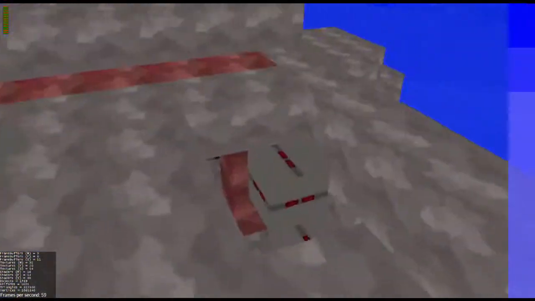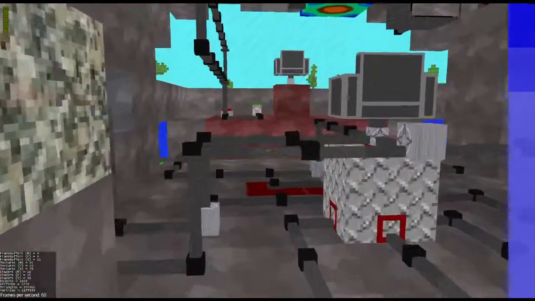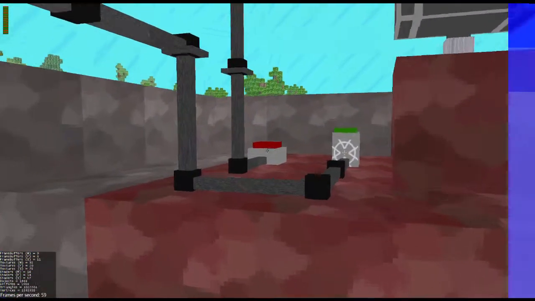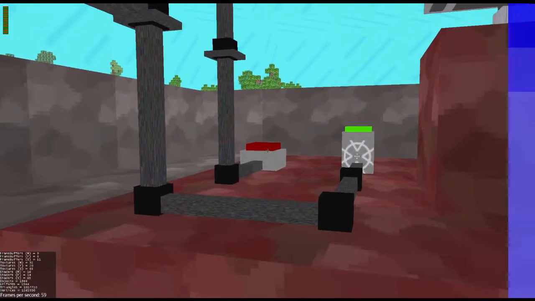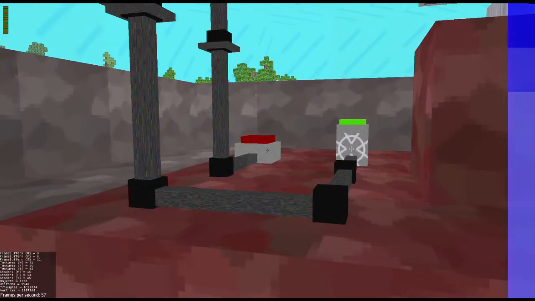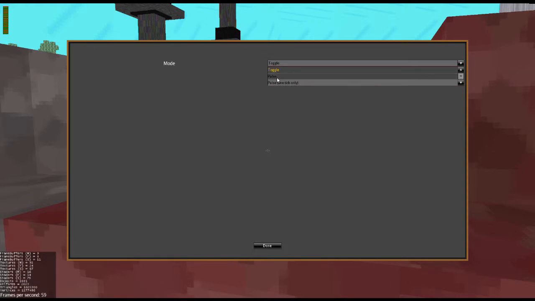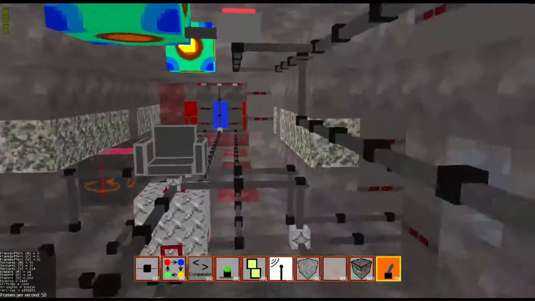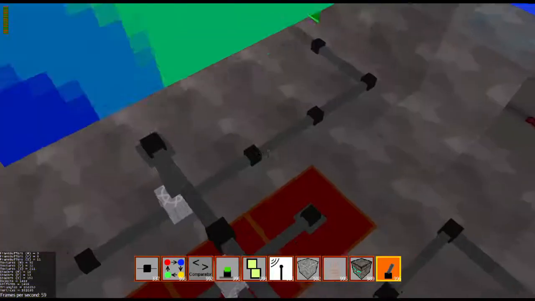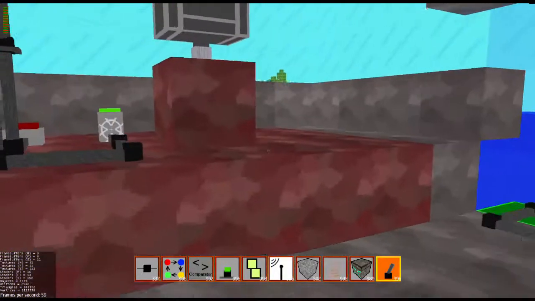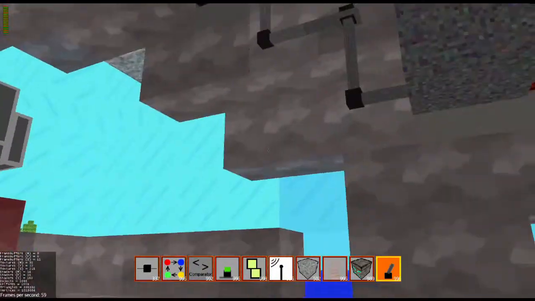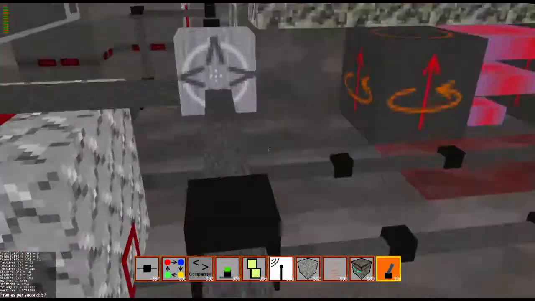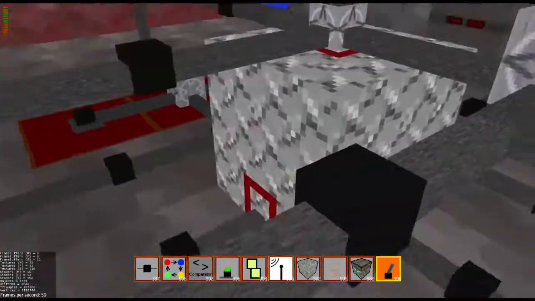So let's just let it start building while we go down to the bridge, and when it finishes, that light should go green. There it is. I'm also going to change this to pulse mode so that it won't just keep on firing when I turn it on. Now you see these two chairs here. Interesting thing that I'm not really going to demo, but these two are bound together. So outputs from this chair equal outputs from that chair, which means that I don't have to sit here in the middle of all of this nonsense.